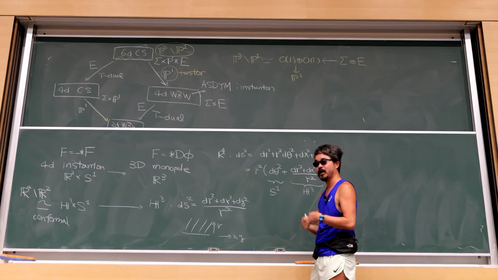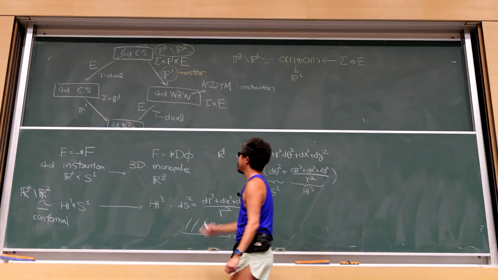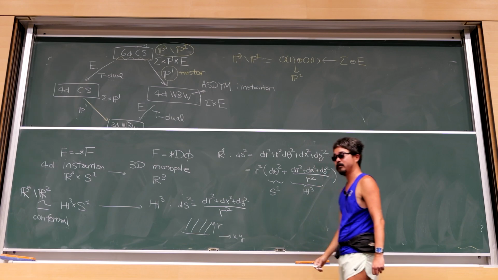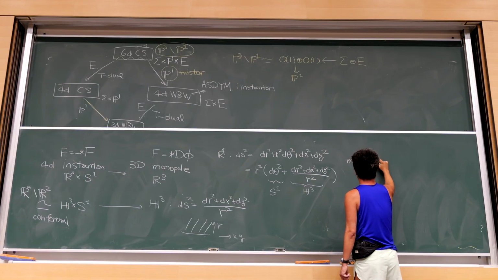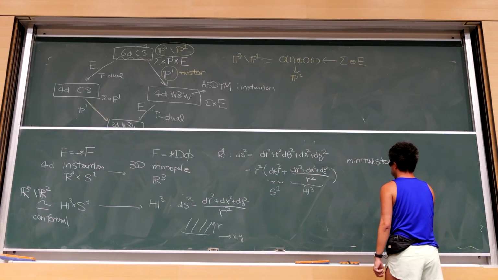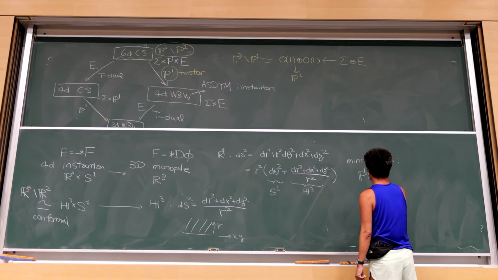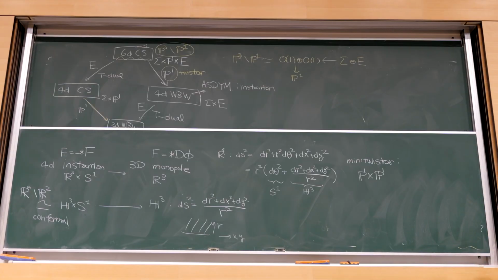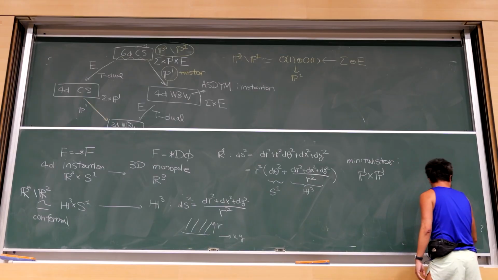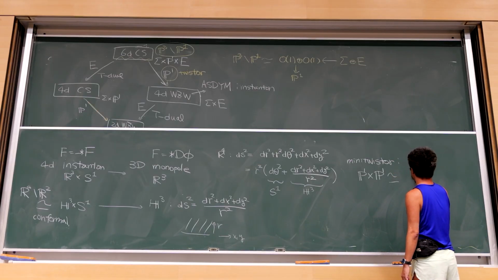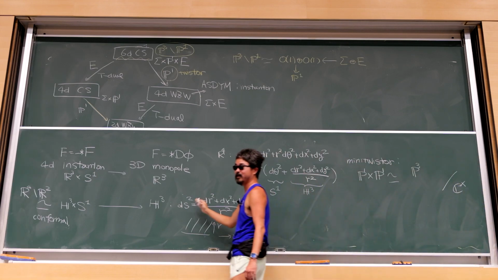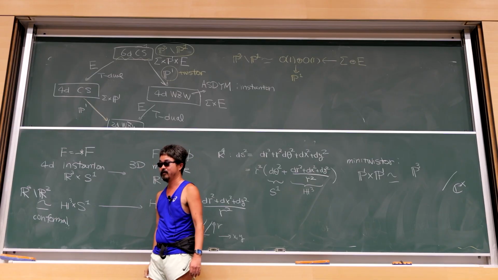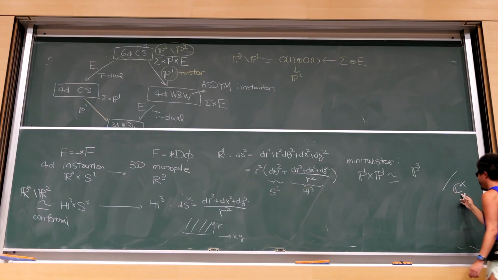So what they said is that you can do the S1 reduction, and you get the monopole. Of course, you can keep track of what happens to the twistor construction. It turns out that the twistor space here is the mini twistor space, which is P1 times P1, well, actually you have to take out the diagonal. But this P1 times P1, you can think of as starting with P3 and taking the quotient by a C star action. Here you are dividing by the S1, but in the twistor space everything is complex, so when you divide by that S1 action, it is promoted to a C star action.